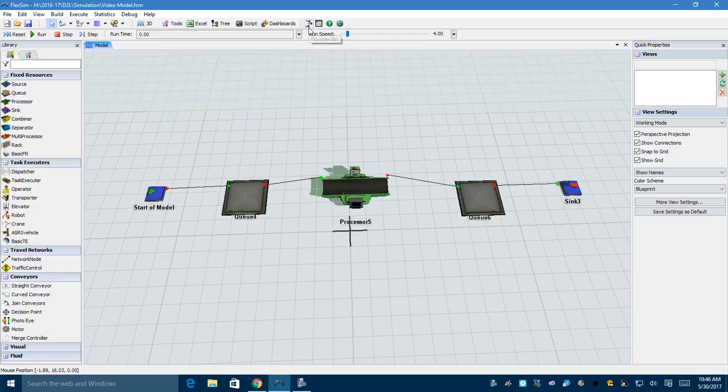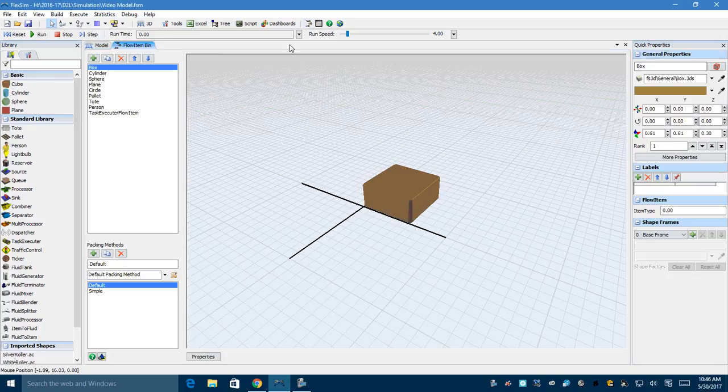So the process for adding labels must begin in our flow item bin. On this very top row of the menu, we press this little box that has three items flying through the air, and a new screen comes up in our window. For boxes, we see that we have item types that are always assigned to them, but here we can add labels as well, and we can add as many as we want. If we had five different things we wanted to distinguish between each of our bikes, color, type of frame, tire size, number of gears, we can add a label that represents all of those characteristics.